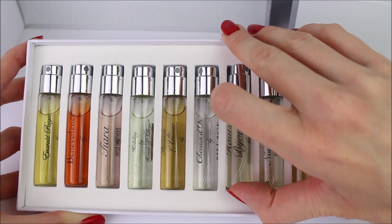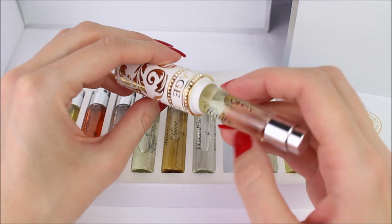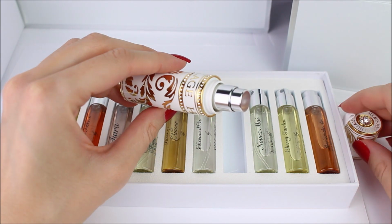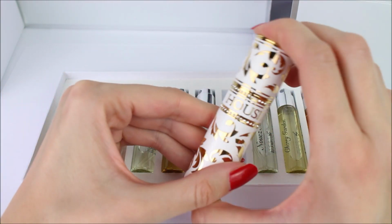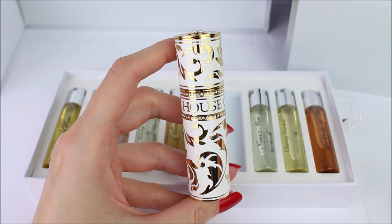I would say that this fragrance is so young, fresh, and kind of flirty, girly, but in a very beautiful way. This is kind of a careless fragrance, the kind that you're going to wear on a summer vacation, perfect for the spring, summer season. Why not also the fall season? It all depends on you. There is not really a fragrance that's suitable for a certain season as long as you like it, but I love this fragrance. It gives me that vibe of youthfulness. So this is one of my favorite fragrances.